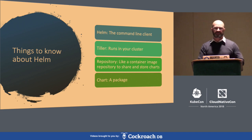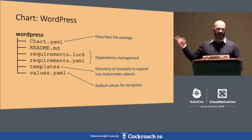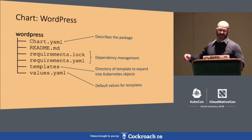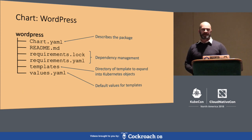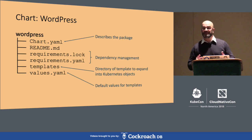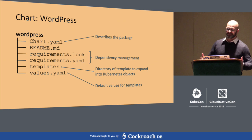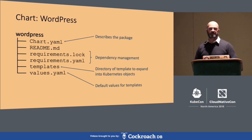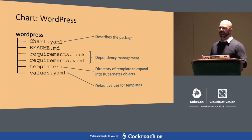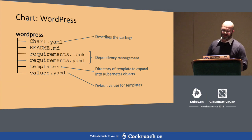And we'll look at the WordPress to continue this example. So up on the screen here, we've got a few packages. The README describes what's going on, but then there's the chart YAML, and that describes the package. It holds metadata. Is there an icon? Is there a description? Are there keywords? Does it have maintainers? A lot of this stuff, if you've done package JSON or some of these others, you're actually going to see those same kinds of fields in there. So you can deal with how do you manage the package? How do you find out details? How do you find out the website for the package so you can learn more information? It's all encapsulated in there.